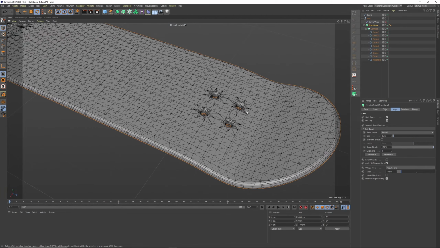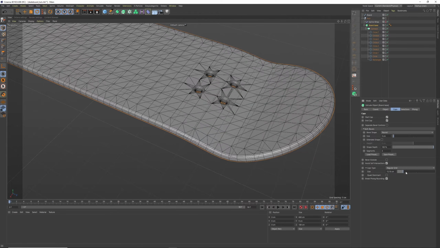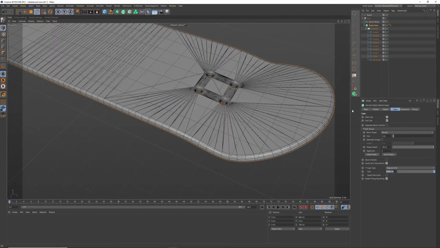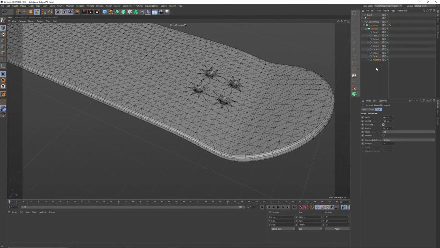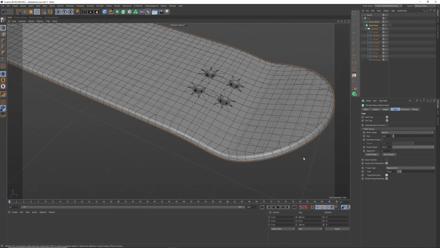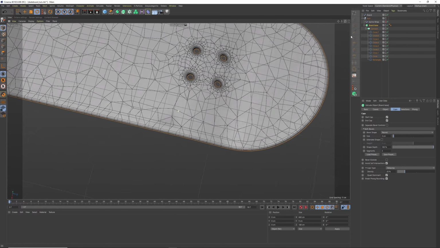Now we've obviously got a lot of build up around here. You can change the size of the grid. But you want to try and make it as close as possible to what you've got around the edges; 1,000 definitely isn't right. You can change this slightly by going to quad dominant. That cleans it up a bit. We've still got a bit of a mess here. Now we also have this option. I don't know if this is in previous versions of Cinema, this Delaunay, which is quite a funky effect.